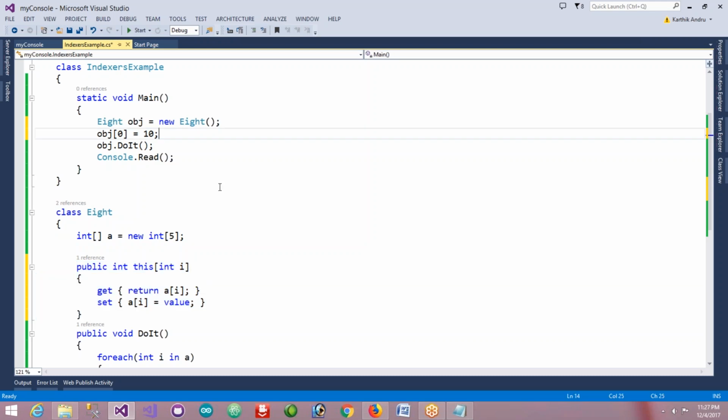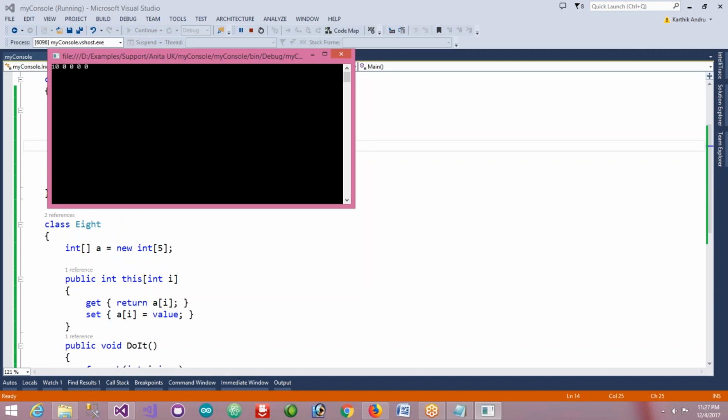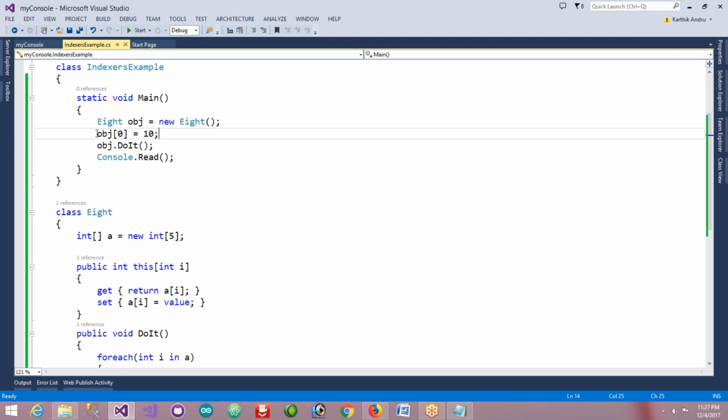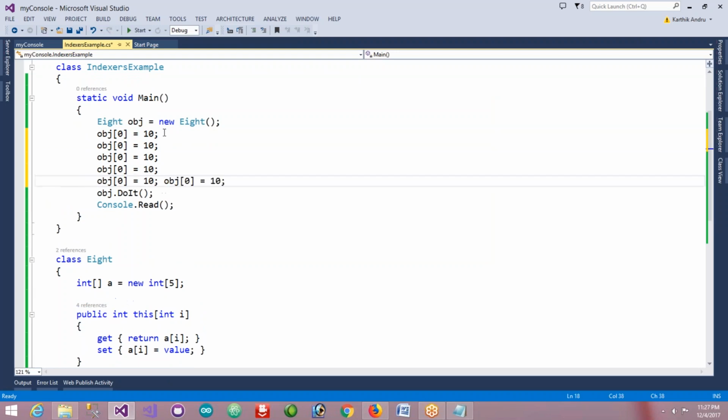Now let me run this first. You will get the output like 10 and 4 zeros, because we initialized only one value, so the rest of the values will be default values. Now in the same manner, let me initialize the values for other cells also. And I hope you remember this shortcut.